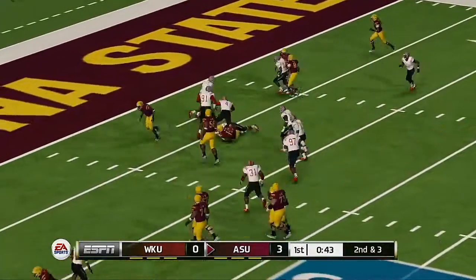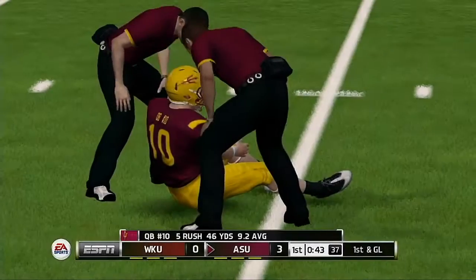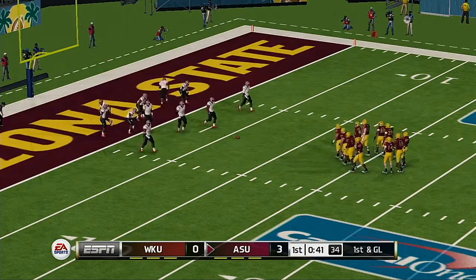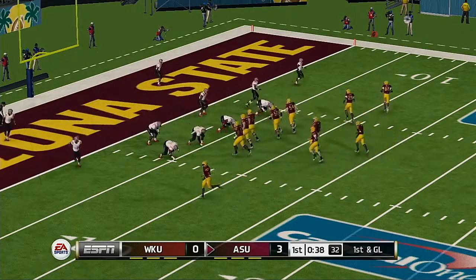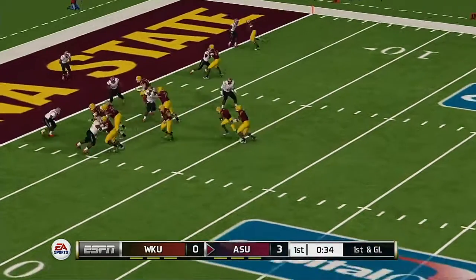Here's an opening. Big play there, and now they're looking at first and goal. Well, we've got a player down, and let's hope that's nothing serious. It's first down, and they'll be looking for 6 points here. Well, as they take a look at that injury on the sideline, let's see what this backup can do at quarterback.